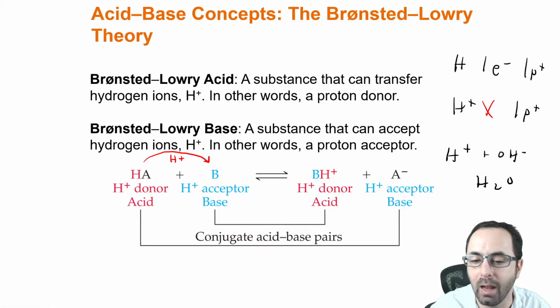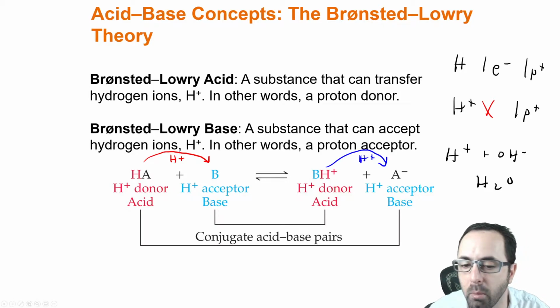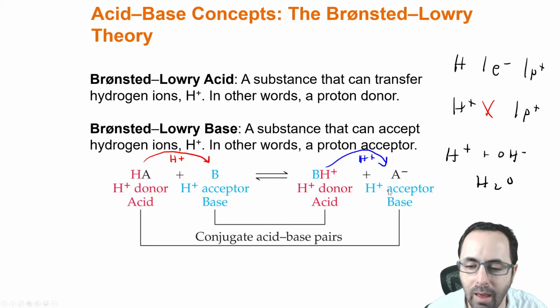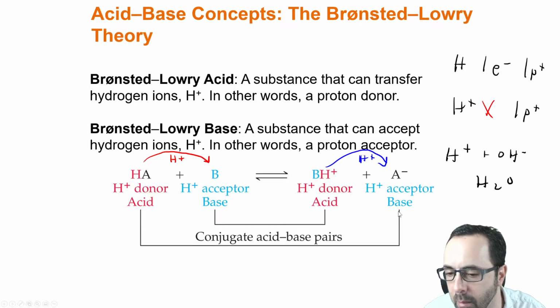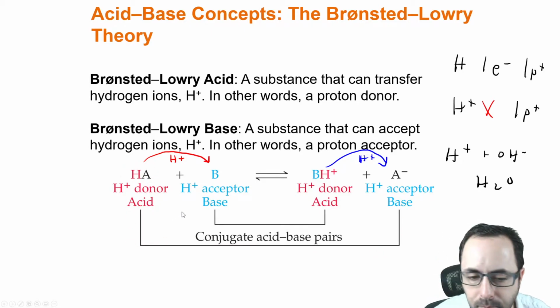At this point, if the reaction is going in reverse, so I'll draw this in blue, for the reverse reaction, the H plus is being transferred from the BH plus over to the A minus. And so in the reverse reaction, this is behaving as an acid and giving the H plus. So this conjugate acid of the base is behaving like an acid in the reverse direction. And the A minus is behaving like a base and accepting the H plus and returning to us the HA.